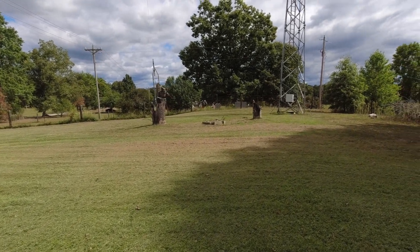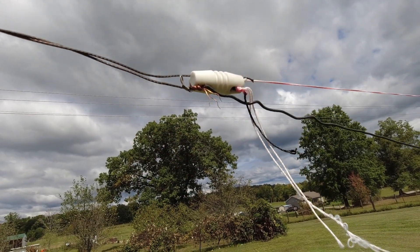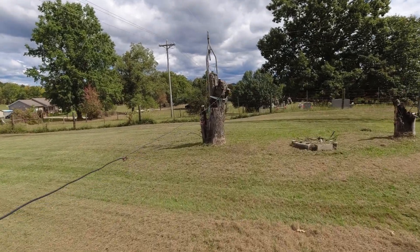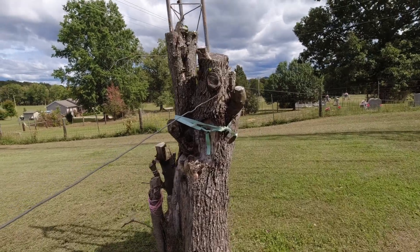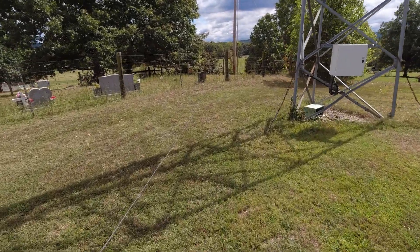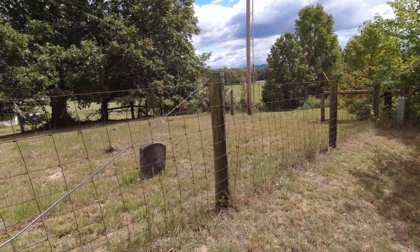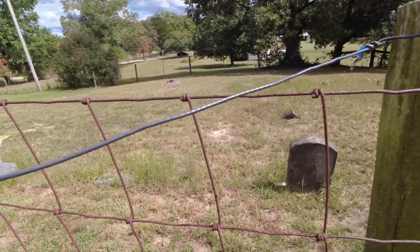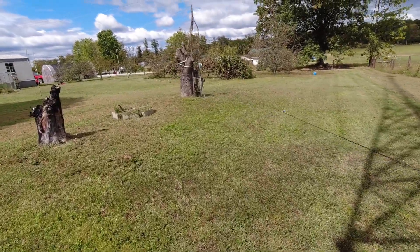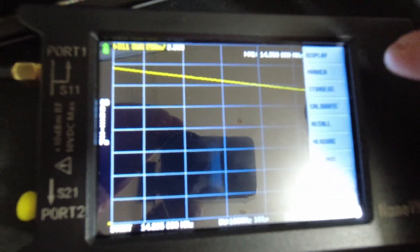Now that I've made all my connections, let me show you what I've done. This is not going to be ideal by any means — this is just for testing purposes only. I just twisted it in there, ran it all the way down to this piece of the stump, made a loop, took it off this way past the 100-footer, and just tied it around this post. It's a lot of wire — should get us closer to 80 meters. Going to hook the nano VNA on it and see where she falls.